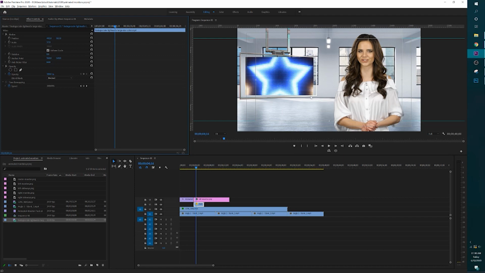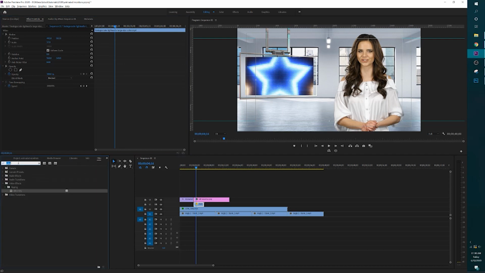And so we need to add just a little bit of a 3D swivel to the piece of footage. If you were using the center animated monitor, it'd actually just be a perfect 16:9 rectangle. But since this one's angled a little bit, we're going to need to swivel it just a little bit. So we're going to go to Effects, 3D, and then we'll add a little bit of a swivel. And just generally match. It doesn't have to be perfect. I'll show you how we'll clean it up in just a second.